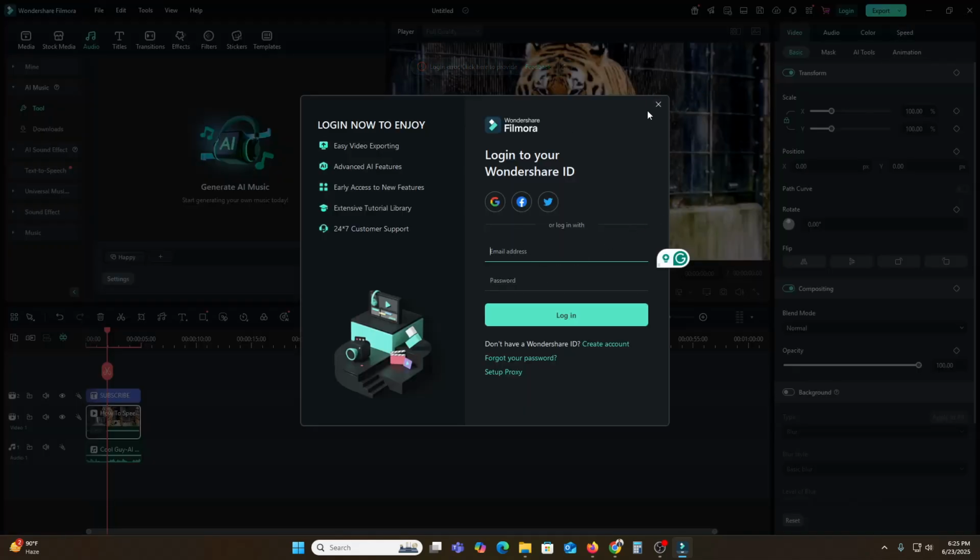You just need to log into your account, then you will get the option to choose your settings. Always make your format mp4, it is recommended for YouTube, that's why I suggest it. And then you just need to click on export. Filmora will render the video. So I hope you understand how easy the process was, and that's it. Let's wrap up the video here.